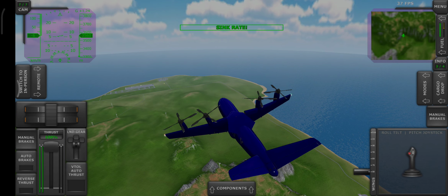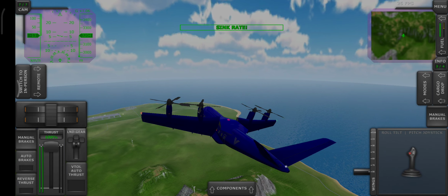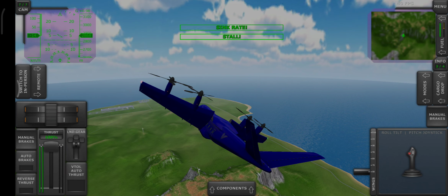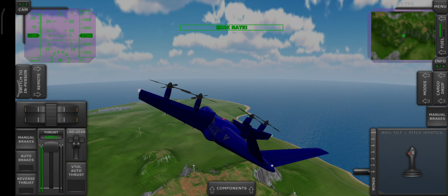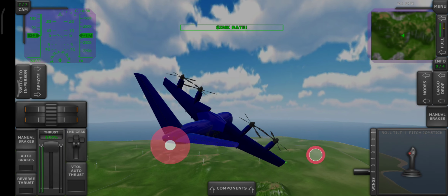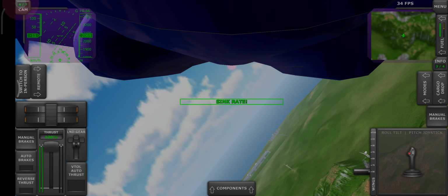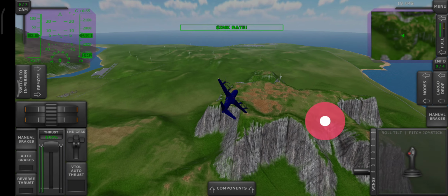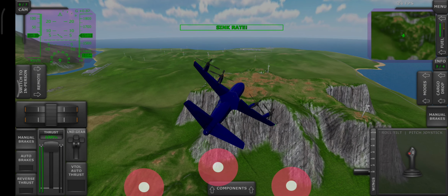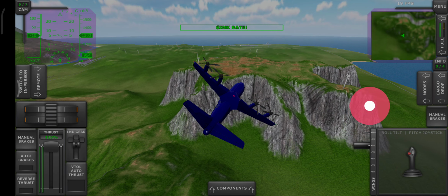We can't control the aircraft. Controlling the aircraft is somewhat difficult. You can see only two engines working. Sync rate. Let's try to come back.